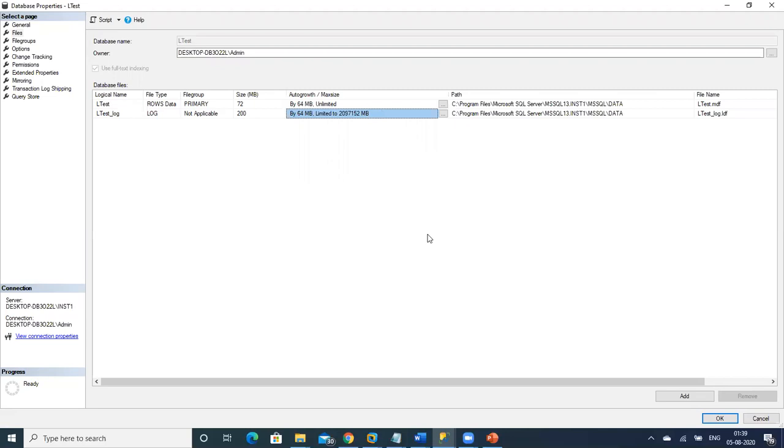Or you can also increment your log file by 10%, 20%. But from 2016, there is a new feature that Microsoft has introduced: your log file and data file auto growth will be 64 MB by default.